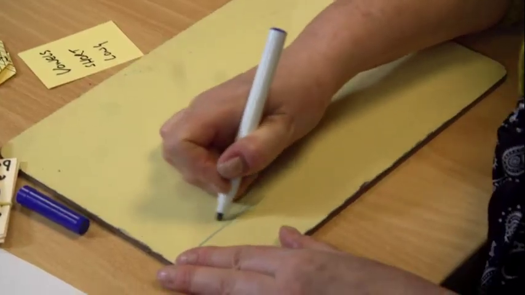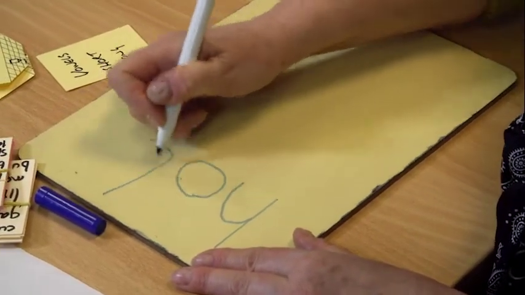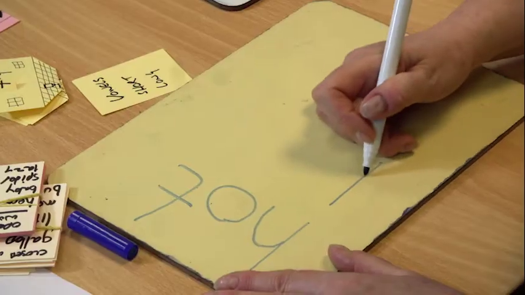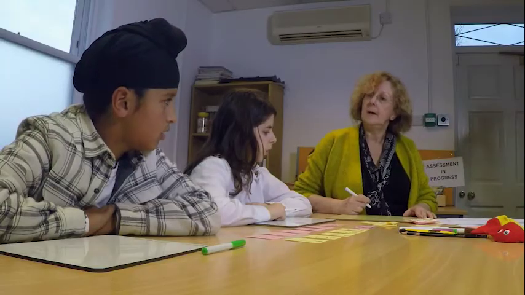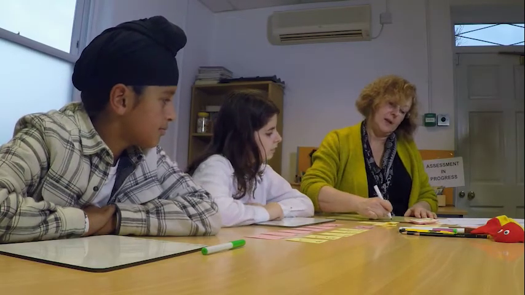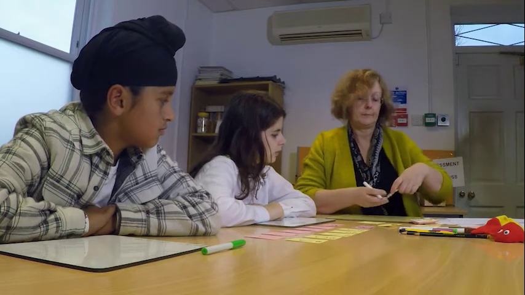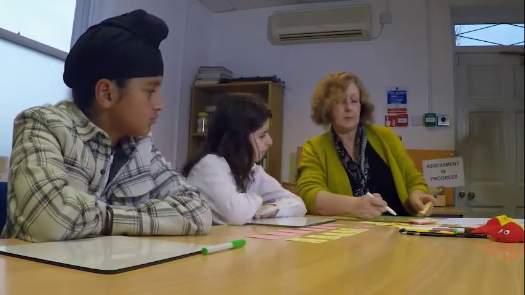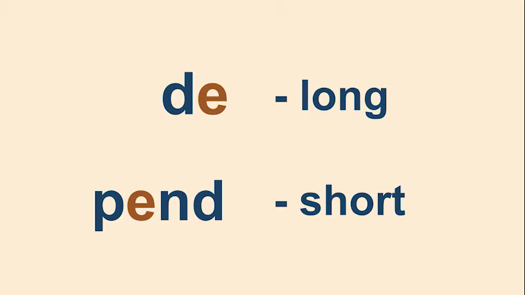The first one I'm going to draw on here, and this word says hot. And what does this say? With the learners confident they can identify syllables, Jude can show how every syllable has a vowel in it. Open syllables make the long vowel sound, closed syllables the short sound. For instance, the word depend, when split into its syllables, has the long E sound on the open de syllable and a short E sound in pend, the closed syllable.